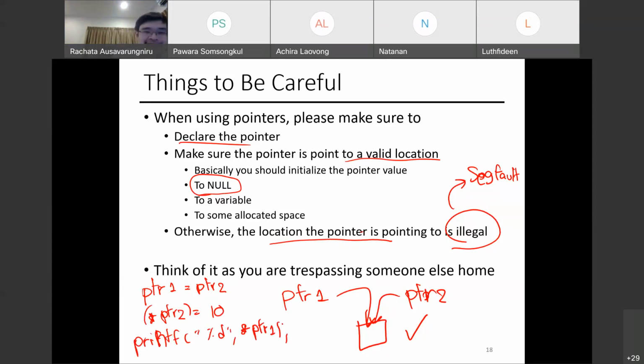What should I see? And let's say originally I have star pointer 1 equals 30. What is the number that I should see here? 10. Why? Because pointer 1 and pointer 2 point to the same location. And I say pointer 2, the value now should be 10. If I want to print the content of that pointer, even when I use pointer 1, it's the same address, so I should see the number 10. All right. Any questions about this example?